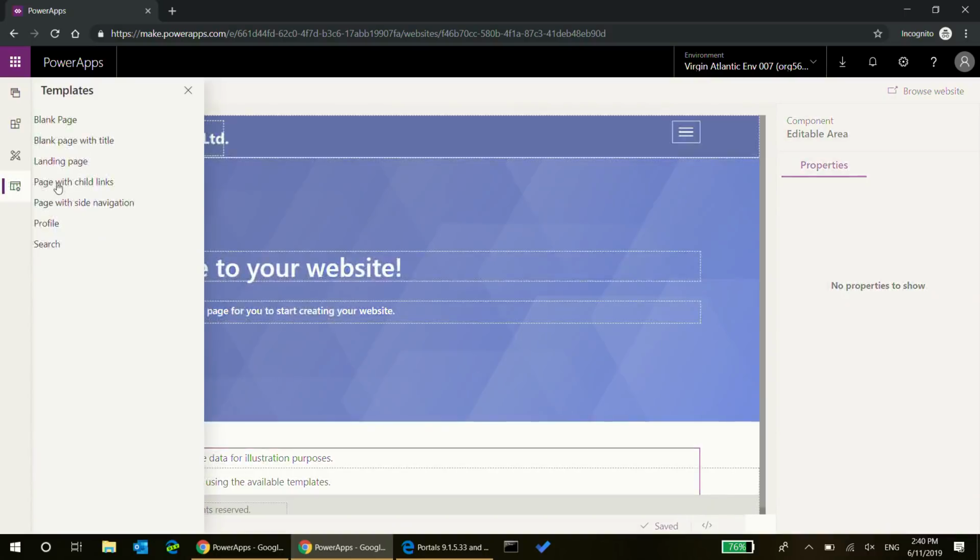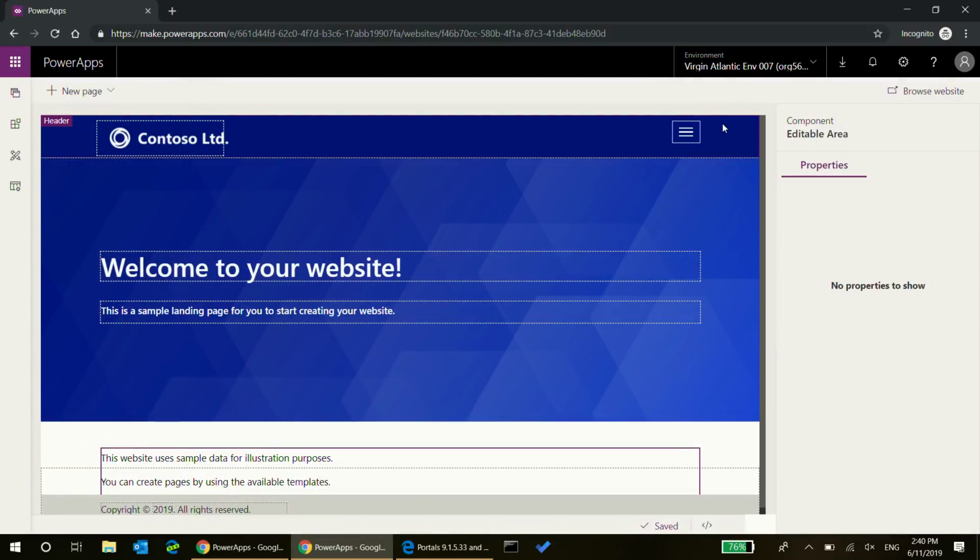And this is where you go and manage your web templates so that the page look and feel can remain consistent across your site, and not everybody has to build a new page from scratch. On the right-hand side, you have a resident properties panel. Any component that you select which has properties to be edited, you can quickly change on the right-hand side. And of course, there are a few commands on the top. What you're seeing loaded in this new designer experience is the CDS starter portal.